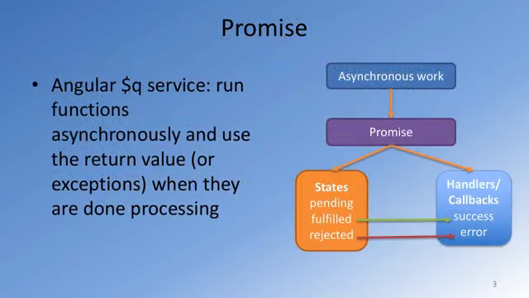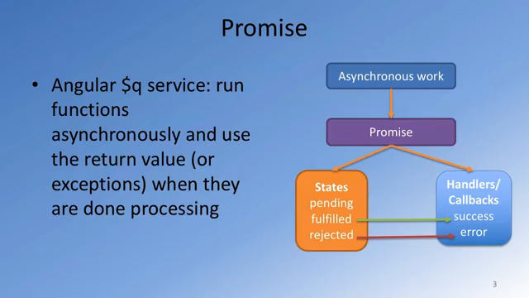Promise is a service that Angular provides. It is a generic service that can be used whenever you need to perform operations asynchronously. So whenever you need to do any asynchronous operation, the return from initiating that asynchronous operation is a promise. The promise object is specifying to you that when the asynchronous operation is completed, it'll come back to tell you what happened. So it's like a promise. You are promising somebody that something is going to be either upheld or will not be upheld at some point in the future. So the promise object could be in one of three states.